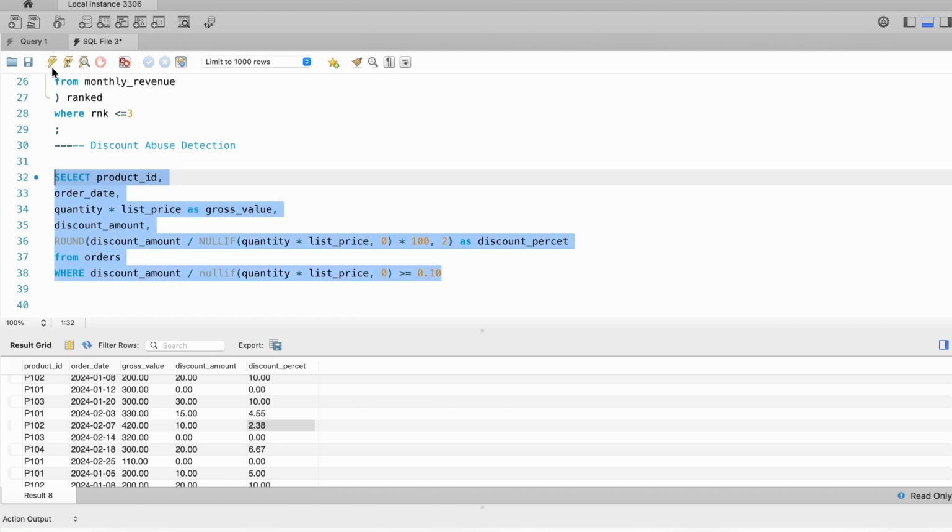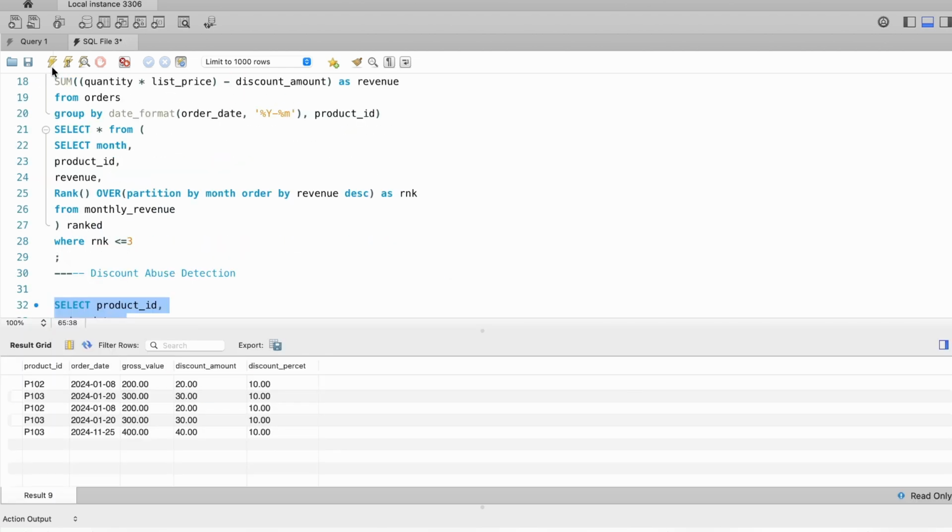Now we can see all the products where we have given 10% or more discount. This is the highest discount that we have given. These are products P102, 103, 102, 103, 103. We have mostly given it in the first month and the 11th month. First month 828 for P102 and the 11th month. Okay.